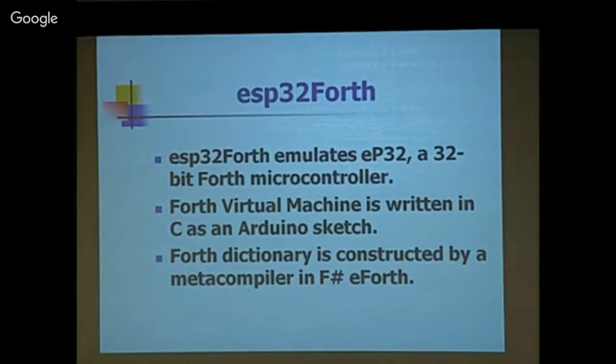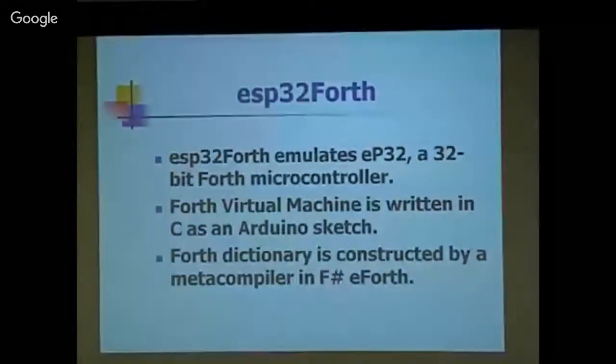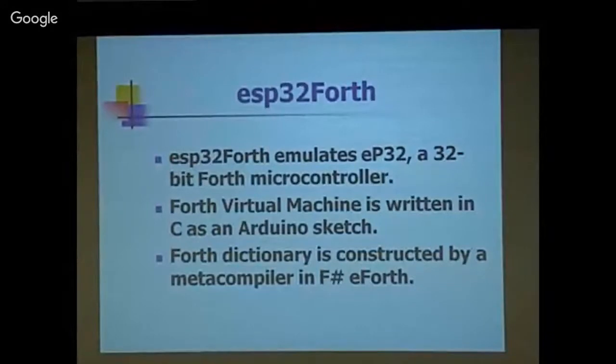So when I first developed the C for Forth, or what I call CE Forth, I was not able to construct the dictionary in C. So I thought, well, I just use Forth, construct the dictionary, and then import the entire dictionary into the C code. That's a big array.